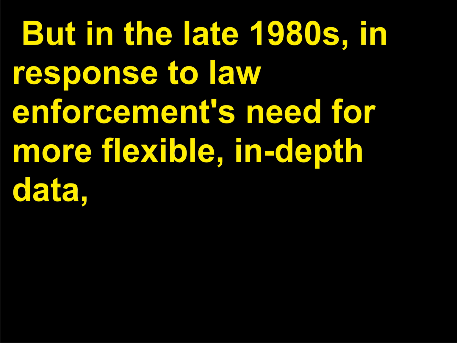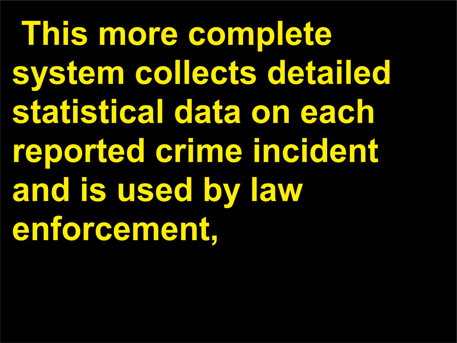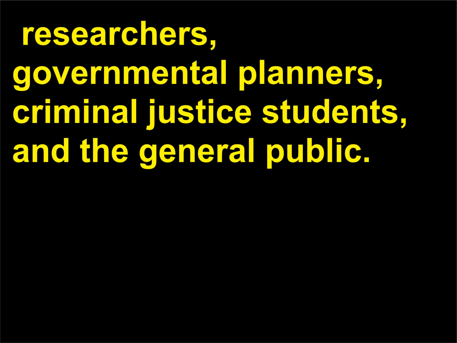But in the late 1980s, in response to law enforcement's need for more flexible, in-depth data, the UCR program evolved into the National Incident-Based Reporting System, NIBRS. This more complete system collects detailed statistical data on each reported crime incident and is used by law enforcement, researchers, governmental planners, criminal justice students, and the general public.